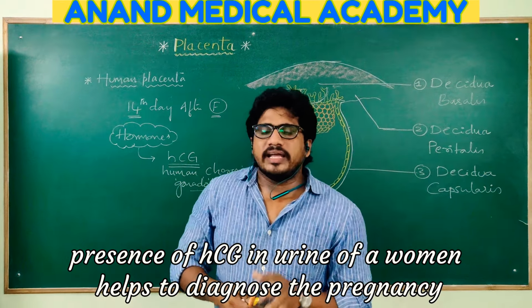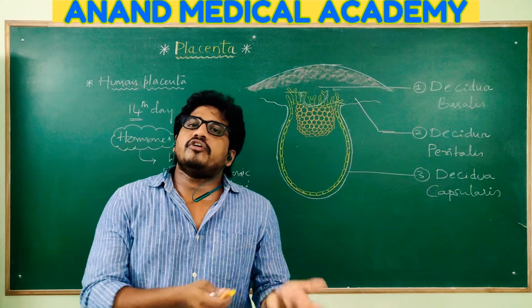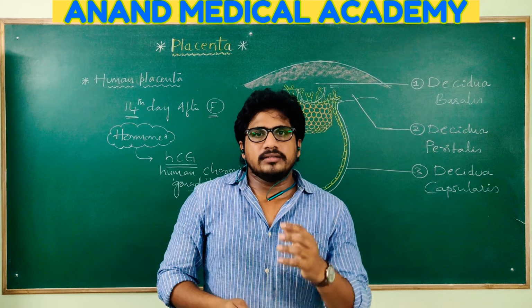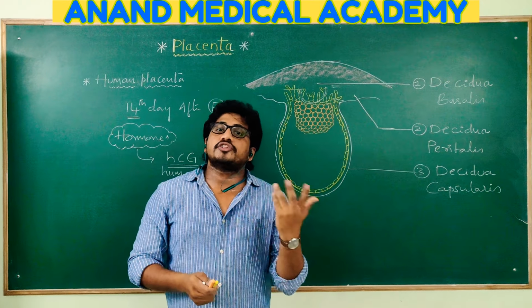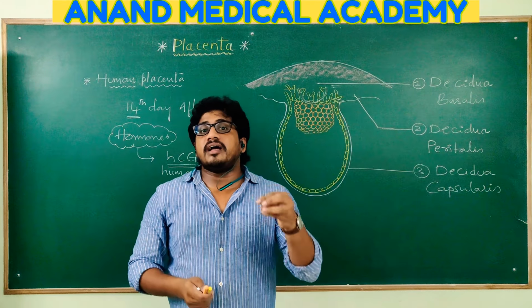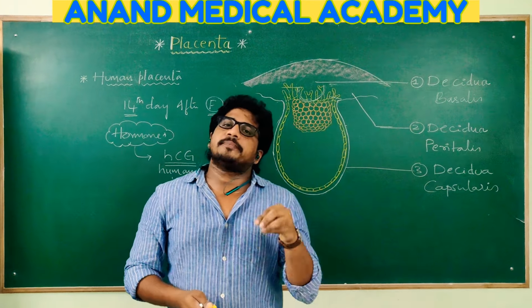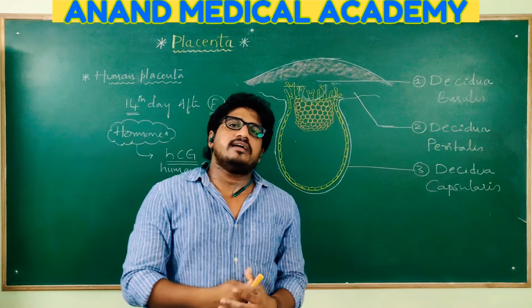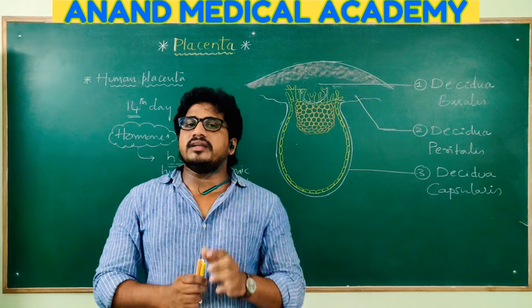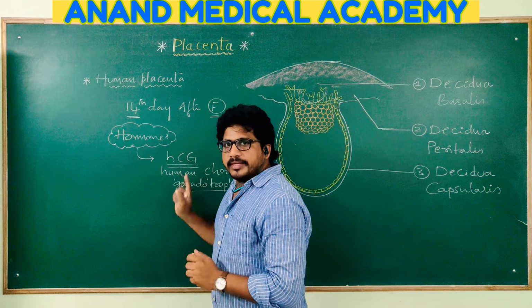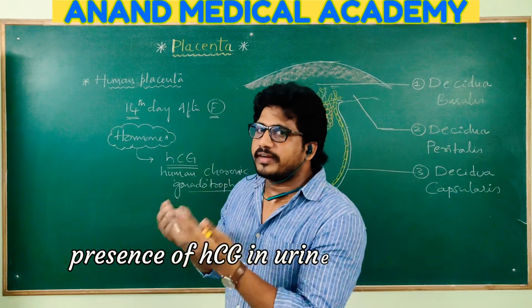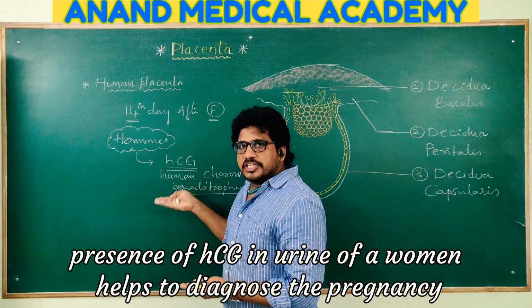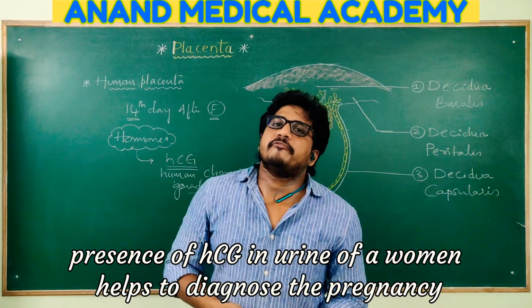In a woman's urine, LH will be present, okay, after ovulation. After ovulation, the corpus luteum is present inside the ovary. The corpus luteum releases progesterone and estrogen, maintained by LH. So, if LH is present, it means ovulation occurred, and pregnancy may happen if the secondary oocyte fused with the sperm. But if HCG is found in the urine of a woman, what does it mean? The placenta has been formed. Without fertilization, can a placenta be found or not? Impossible. So the availability of HCG in the urine confirms pregnancy.